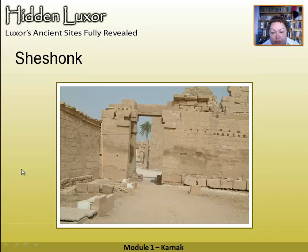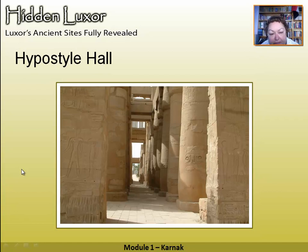Looking through that gateway you can see an extremely nice colossal statue. Going past it, you then enter the Hypostyle Hall, which was built by a succession of pharaohs starting with Ramesses I, then Seti I, then Ramesses II. You can see the clerestory windows on the central axis. In this temple area you would have had these huge columns making you feel terribly small and insignificant, with shafts of sunlight coming through the windows — almost like a laser show because it was all brightly colored, highlighting pieces of columns and walls as you moved around.